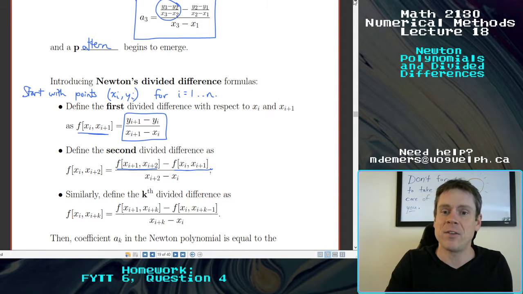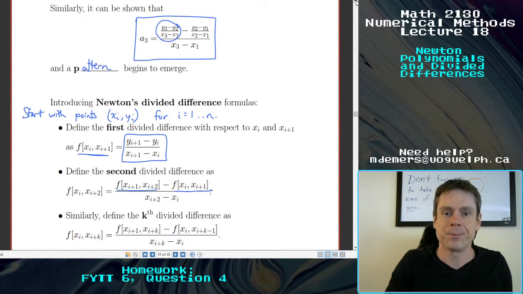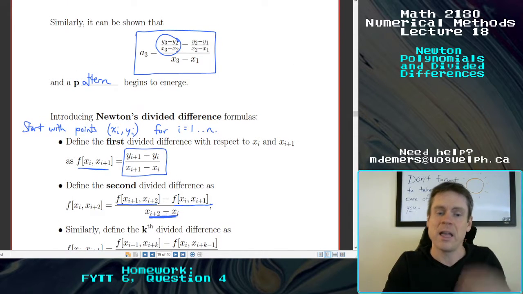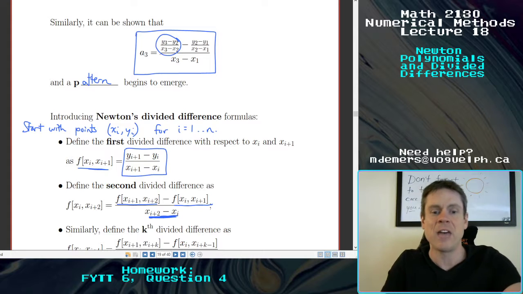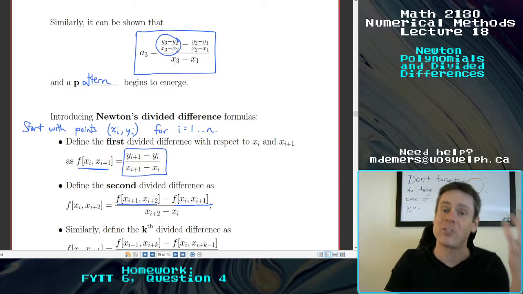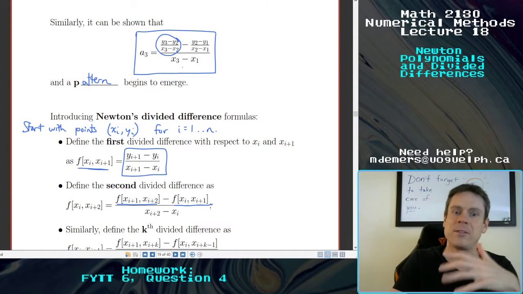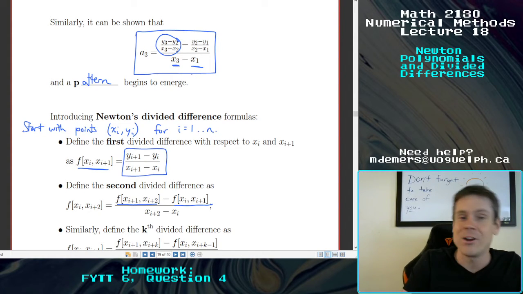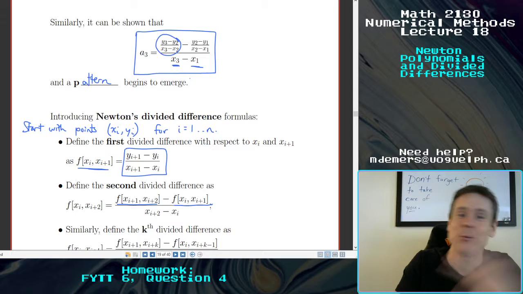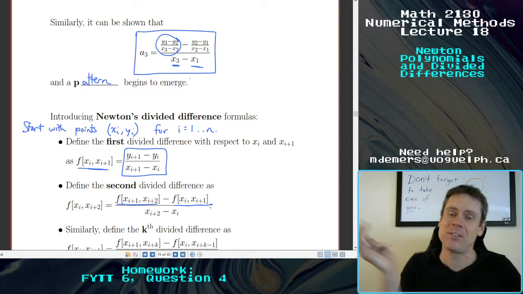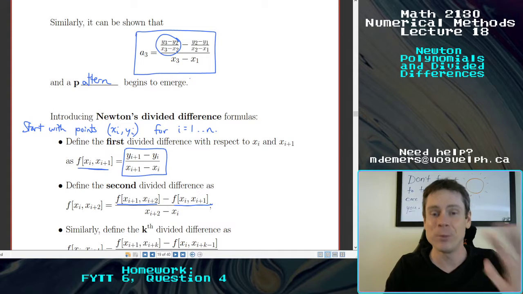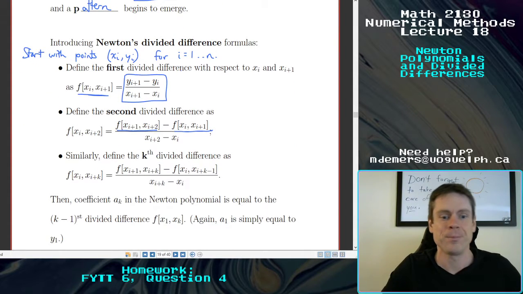Notice that at each step, the denominator gets further and further separated. So the second divided difference has the difference of 2 here, xi plus 2 minus xi. As we can see in this formula for A3, it's not x2 minus x1, it's not x3 minus x2, it's x3 minus x1 at the bottom. How do you remember that? It's going to seem super, super complicated, and yet all of this is going to tumble down into this beautiful table that is going to be really easy and kind of fun to use.